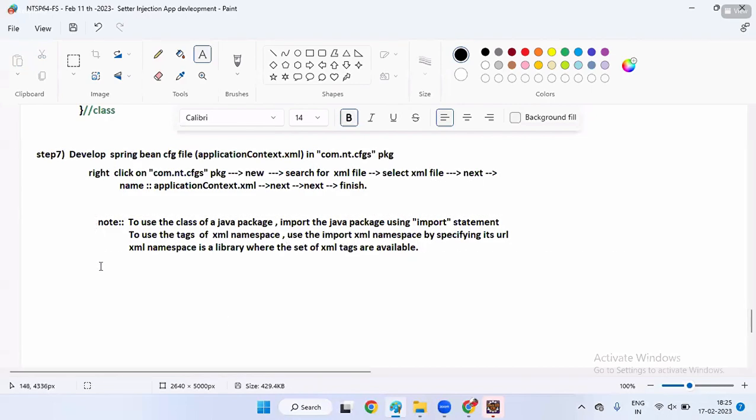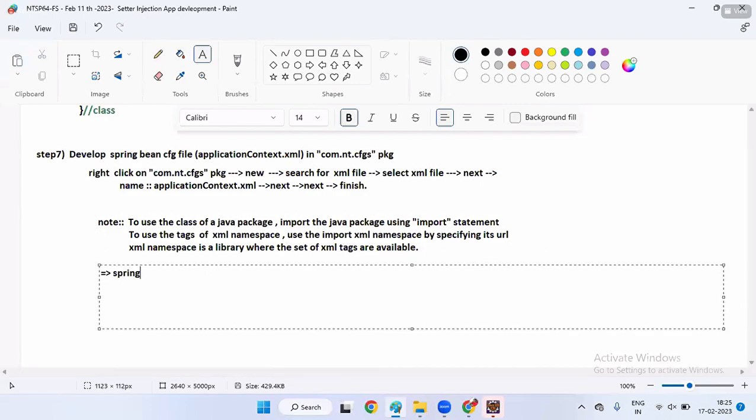Spring supplies multiple, nearly 10 plus, XML namespaces having XML tags which can be used in the Spring Bean configuration, which is an XML file.